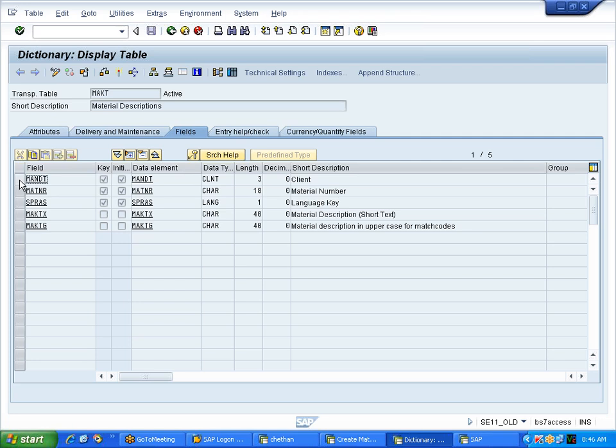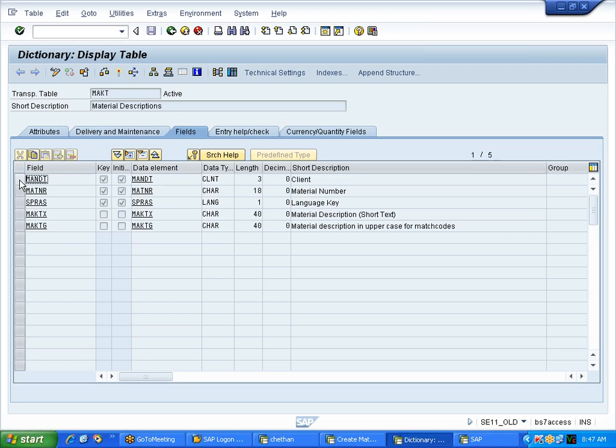In the next line you can write: data element in turn takes the reference of a domain. Data element in turn takes the reference of domain.